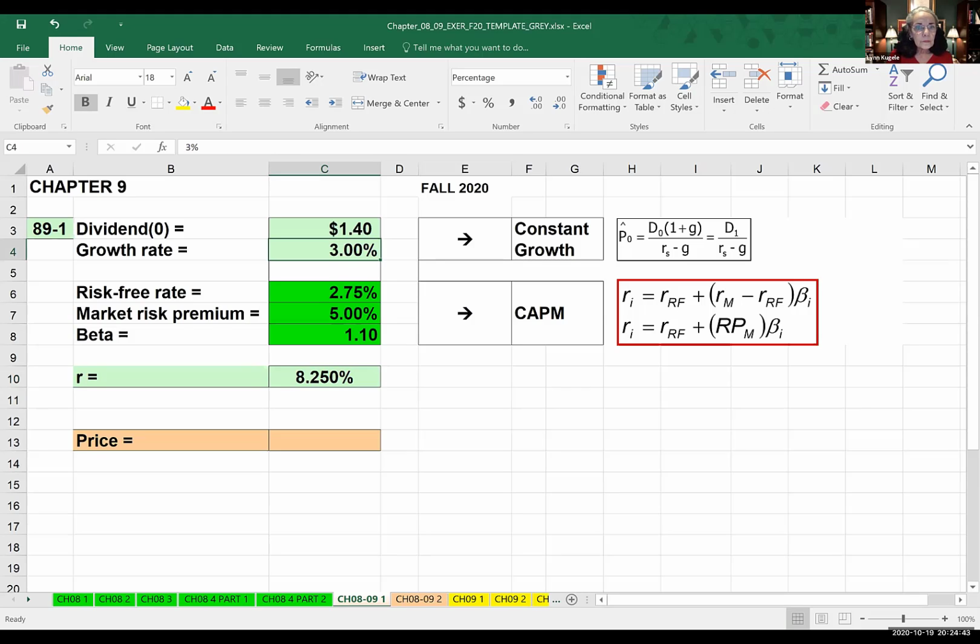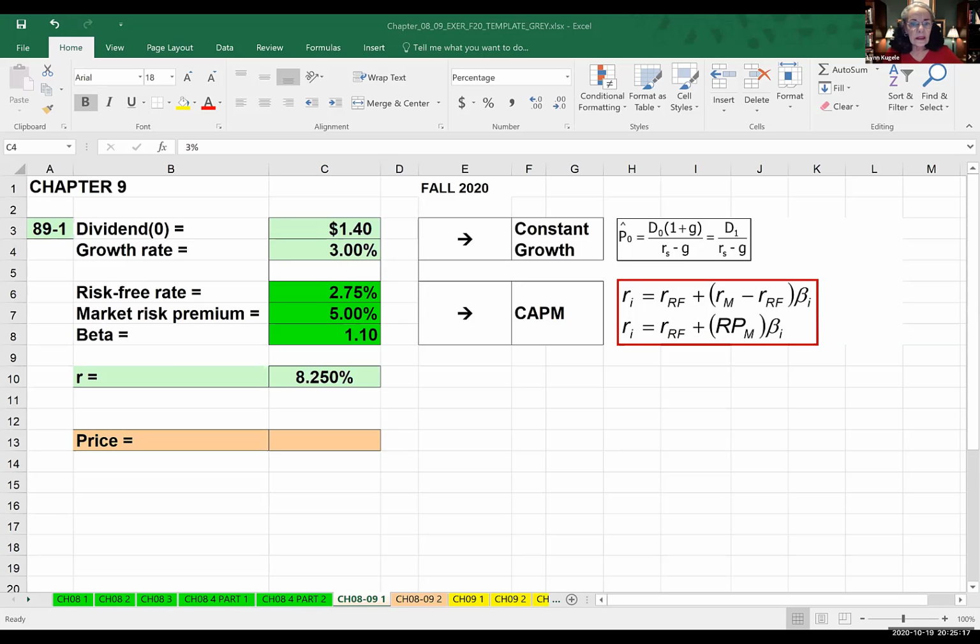Let me go over here and pull up the formula sheet. Give me the formula sheet. Hang on. Formulas. I should have printed them out before I came. Yeah. CAPM is number 5 and the constant growth is number 6. Okay. And if we go over here and look at the solution, there it is.